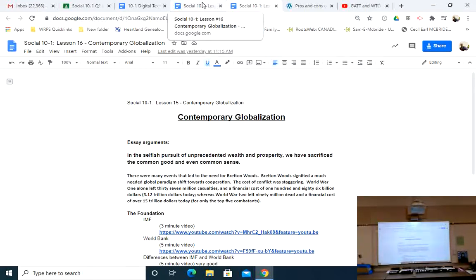Once Europe was rebuilt, the IMF and World Bank found a new purpose, and the new purpose was eradicating poverty around the world, helping the restructuring and the development of third world countries, of countries that were less or least developed. And the IMF and World Bank continue to exist today. So yesterday we had a Venn diagram on what they do. Page 228 of the textbook has a nice Venn diagram as well.